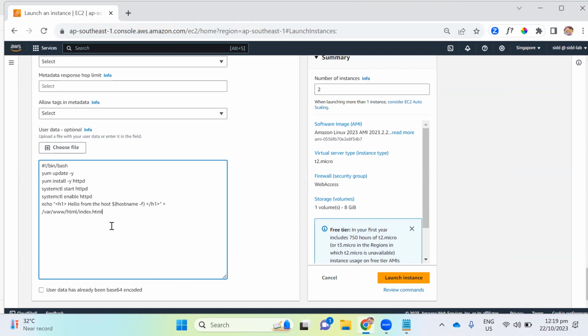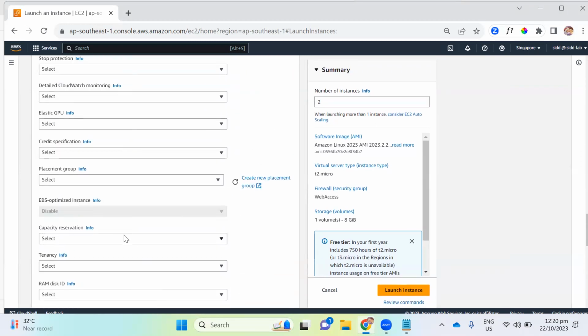I am putting in user data so that when these two instances come up, it will install the Apache web server and create one index file that says hello from the host. I have given it as a parameter so that the host name which is created when this EC2 instance is launched will come up there automatically.